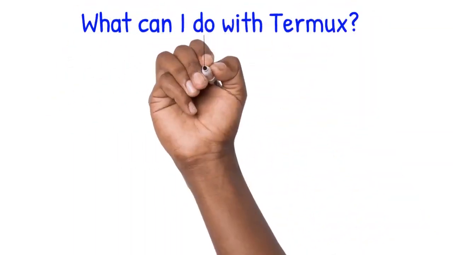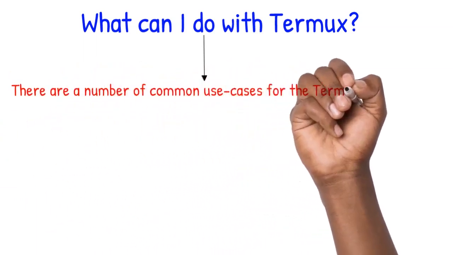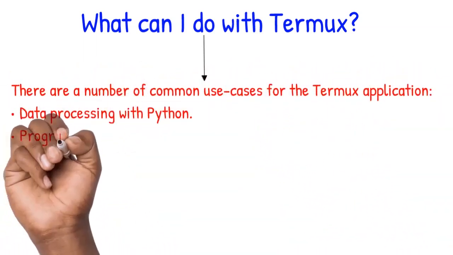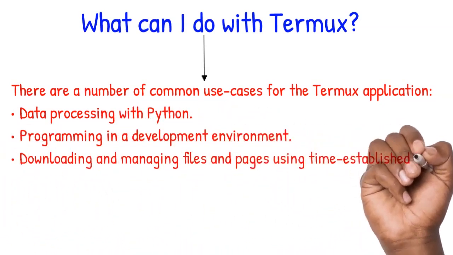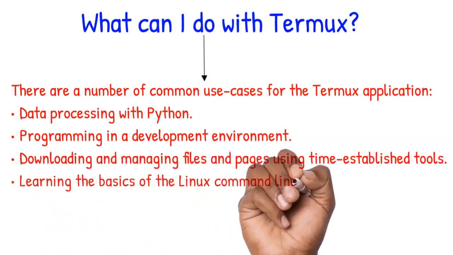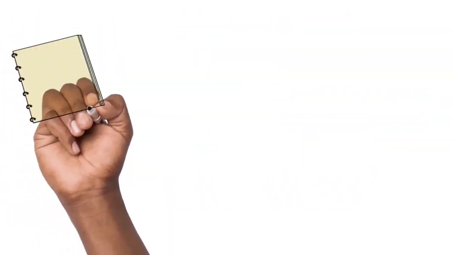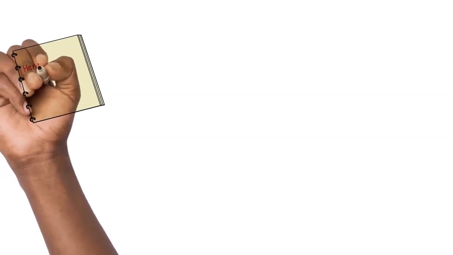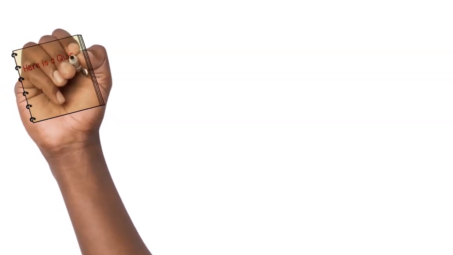And you want to ask, what can I do with Termux? Well, this is a question you will answer for yourself at the end of this Termux course. But before then, here are a number of common use cases for the Termux application: data processing with Python, programming in a development environment, downloading, managing files and pages, using penetration testing tools, and the rest of them.